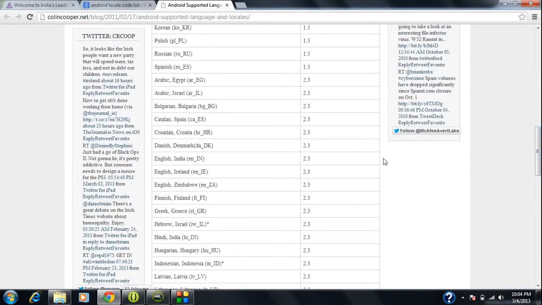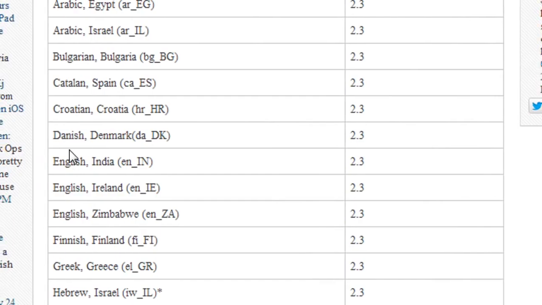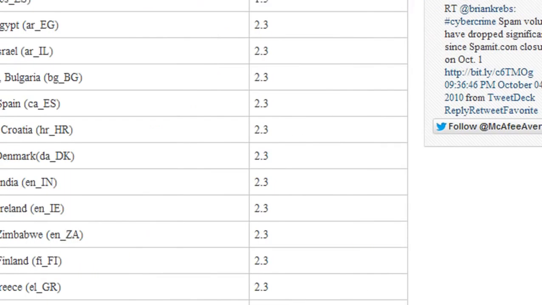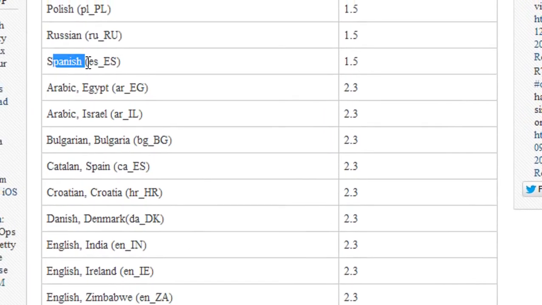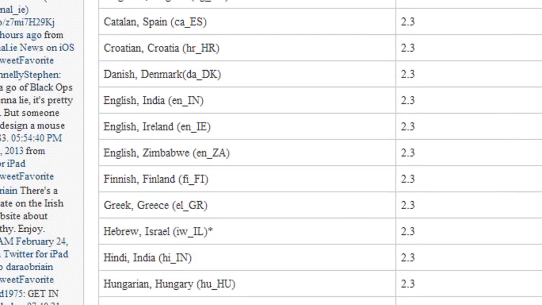For example, here is Danish, which is called DA. Here is the Spanish language option, and ES is the code for Spanish.